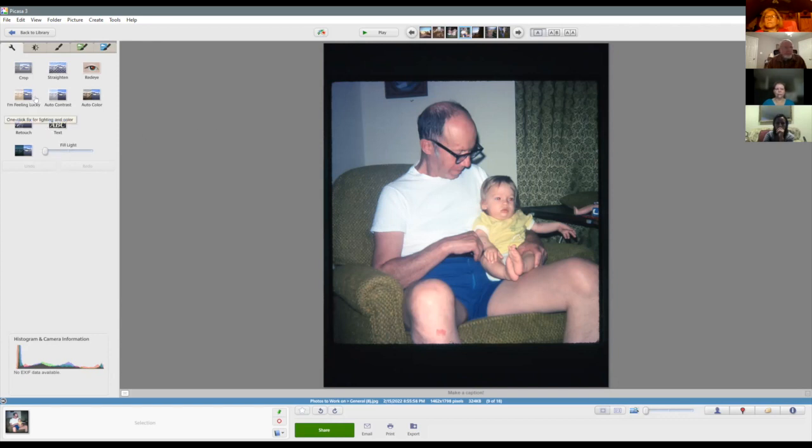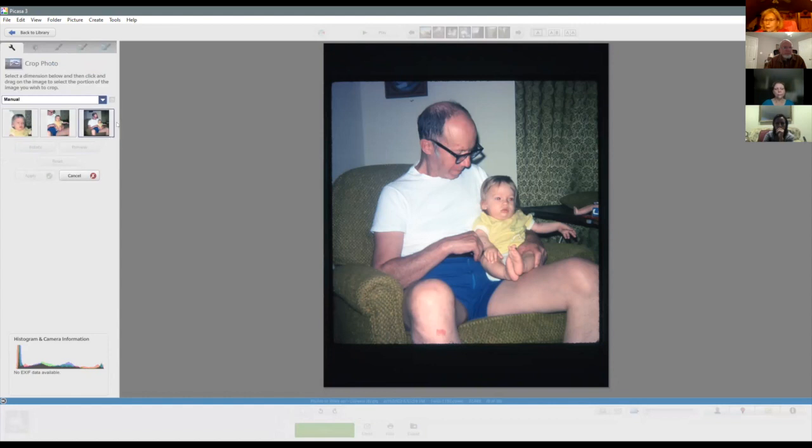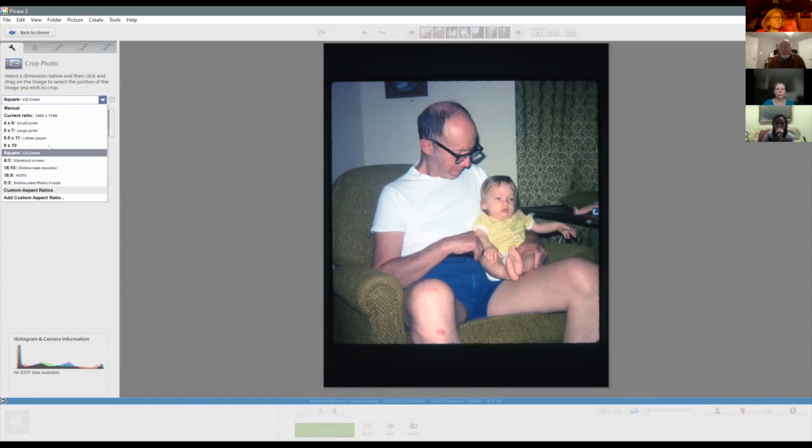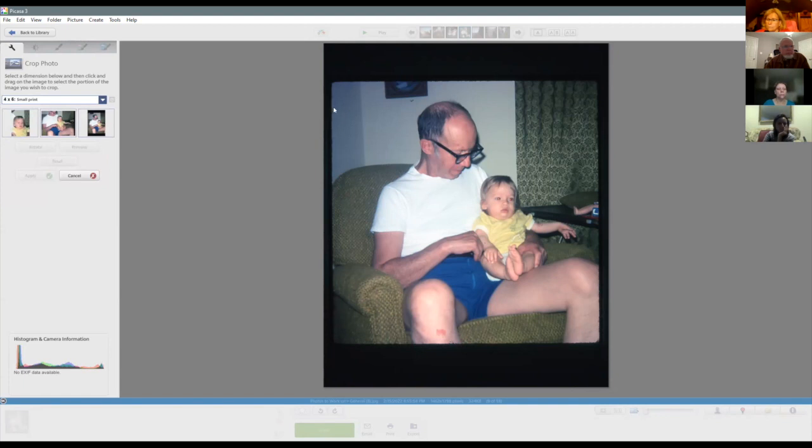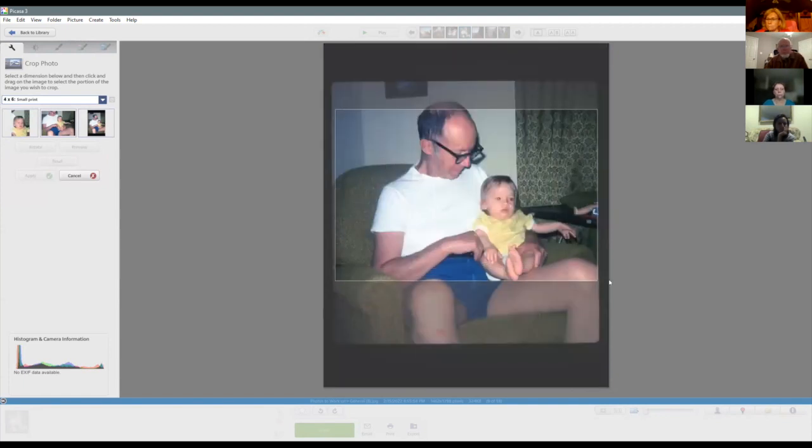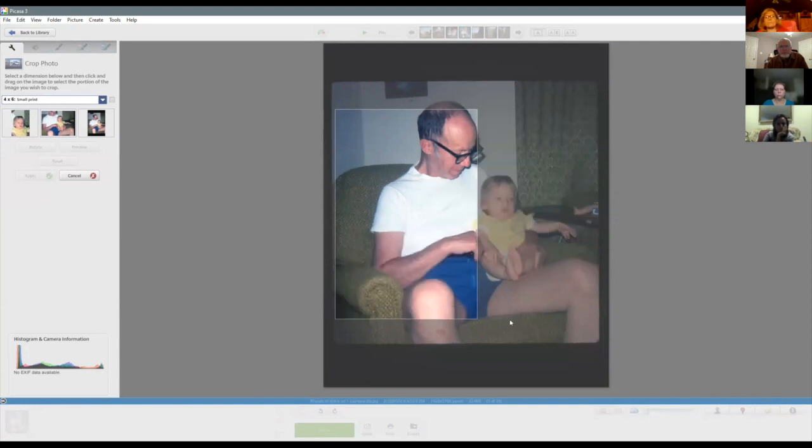So one of the most basic features that you would use is crop. Within crop, there are a few options it's good to know about. They have these preset ratios that you can use. So if you want a 4x6 for a print, or an 8x10, or a 16x9, which you would use if you were looking to put a photo in a video, because widescreen is 16x9. That would be formatting your picture to the screen. So you could select any of those. For example, if I did 4x6 and I drag it, it's going to keep that ratio. And it'll know to switch from vertical to horizontal.